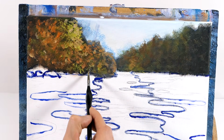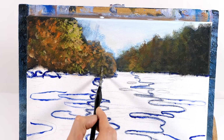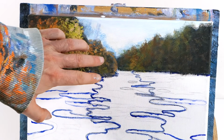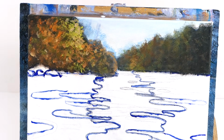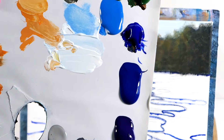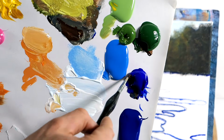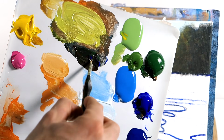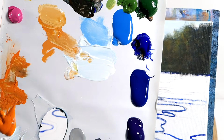And all we're going to do, look, is block in texture in between all our highlights. And that's to make it look like yin and yang between highlights and shadows. And then remember, as we move more to the left, we're going to get darker. So we're going to add a little bit of black to that mix to make it even darker.